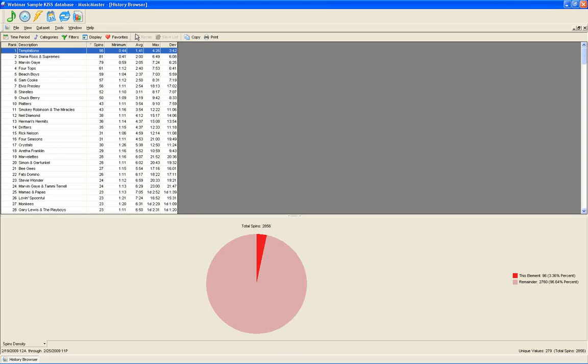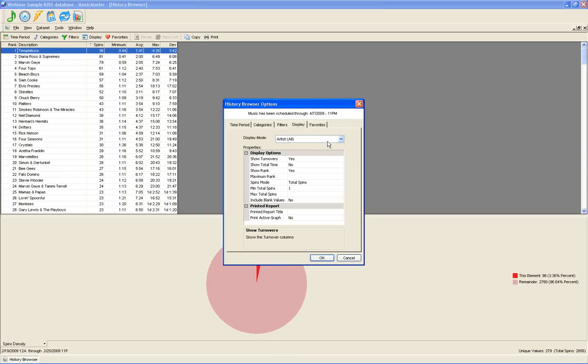Other things that we can do in the history browser that you definitely might be worth playing around with and might have instances where you would definitely find this helpful under the display mode. We'll go back to looking at an individual play report this time and say we want to just hyper-focus on a particular artist in the database for a 7 or a 30-day period. So I'm going to go back now to the individual plays mode, and I'm going to again just probably leave my settings as they are at this point.